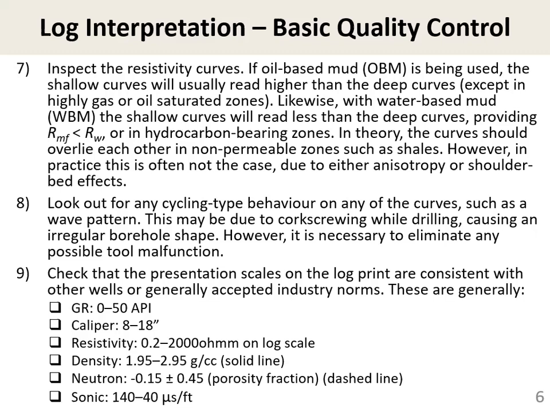Usually that's for highly saline water-based mud. In theory, the curves should overlie each other in non-permeable zones, such as shales. However, some effects such as anisotropy and Schoenberg effects could cause that not to be the case, but usually in shales, the deep resistivity curve, the medium curve, and the shallow curve will usually overlie each other.